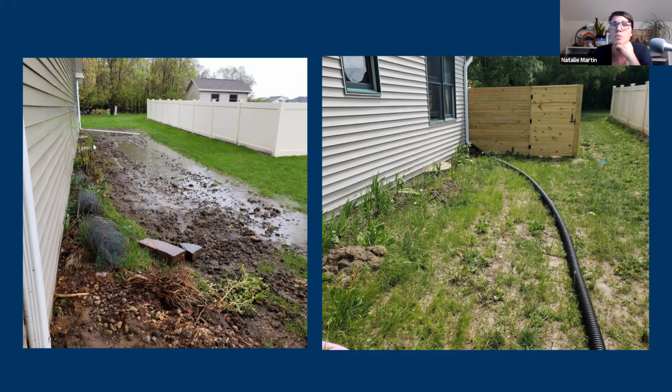So this is an example, and this was a project that we did have to call a contractor. We did have to call Julie and make sure that we knew where our lines were. And we did some of the stuff on our own because after they came out and graded, obviously you can see in this picture, it still wasn't fabulous. So we ended up extending that drainage pipe out, and we had to dig almost like a trench, because the water also would pool behind my house here. And then we had to dig a pass through area where the water would flow out towards the road this way. So we actually haven't had water in our basement in 2 years now, which has been really nice.